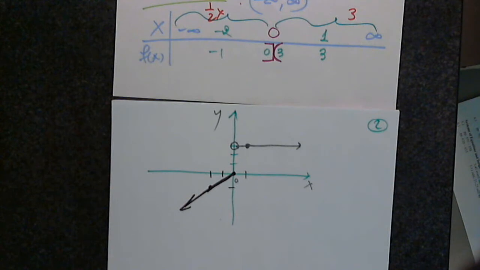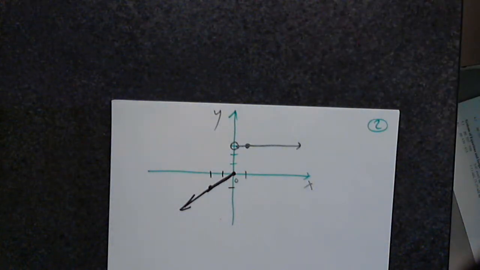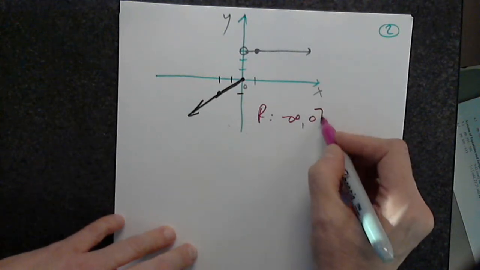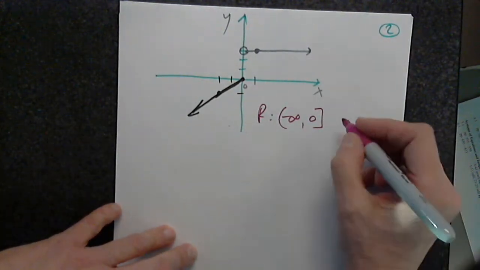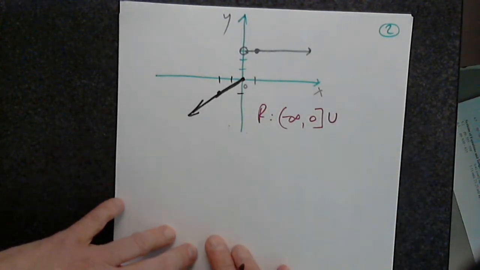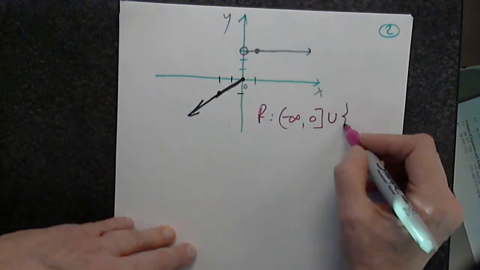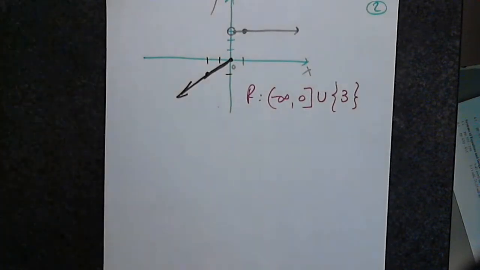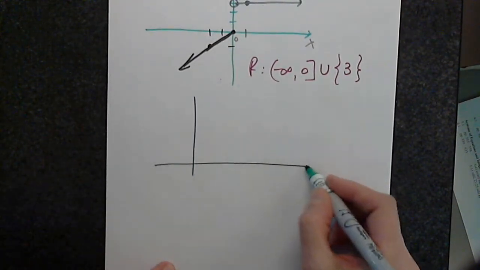Can anyone give us the domain or identify the domain, not the domain, forgive me, the range of this function? Negative infinity with a parenthesis on the front part of the negative infinity to 0 capped off. And then 1, 2, 3. That's it. And union and nothing else. Very good. Okay. Any questions, please? Anything? Okay, so let's take a look at the following function.